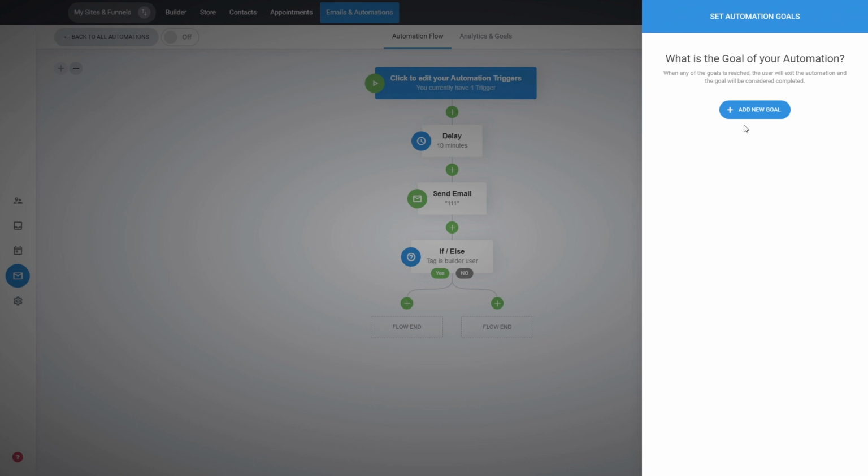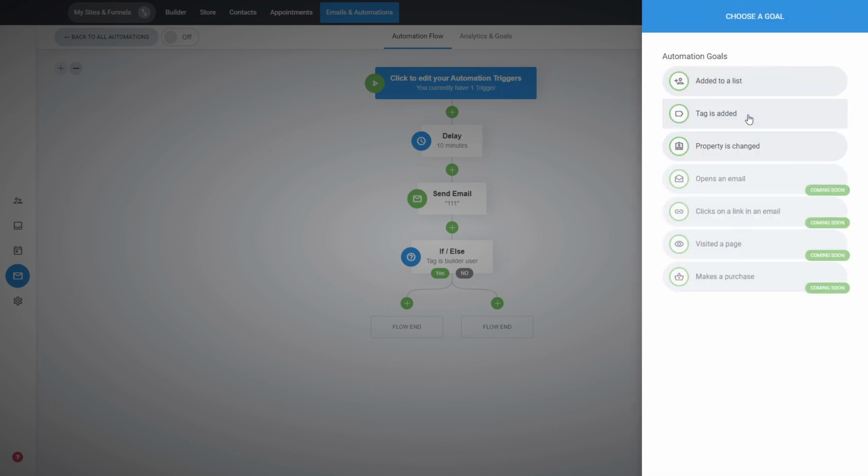So you don't have to send them more emails or do more actions for that user, because they achieved what you want them to achieve. And here you can define the goal. Let's say when a tag is being added. So for example, your idea of the flow is a person to purchase a product. So you send them emails and different things to encourage them to purchase a specific product. So in the checkout that you create, you can just add a tag. Whenever somebody checks out, makes a purchase in the checkout, you can tag them with a specific unique tag.